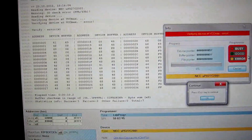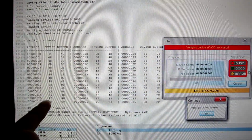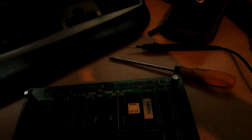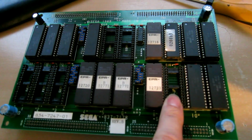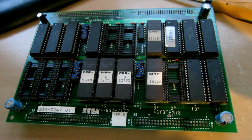Okay, so I've actually found the ROM that's bad. When reading in the values on first pass, it gave me a certain set of values, and on second pass it gave different values, indicating that there are actually data lines floating. And that was the chip at A9, which is a sprite ROM. I'm not sure if I can, but I'm going to try burning a standard 27C020 and see if that'll work in this board.